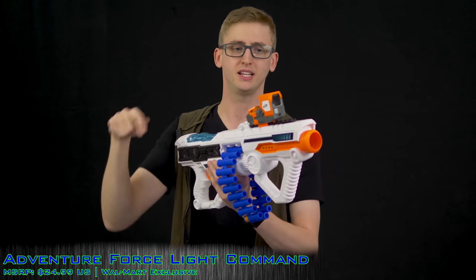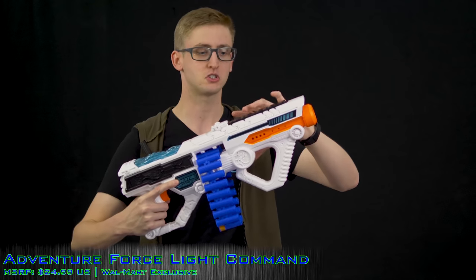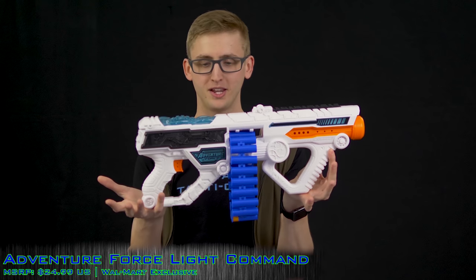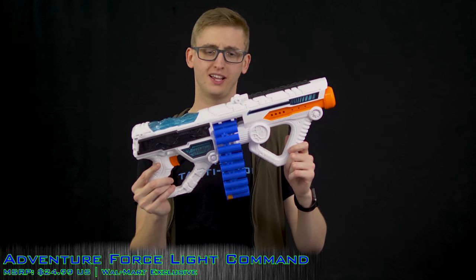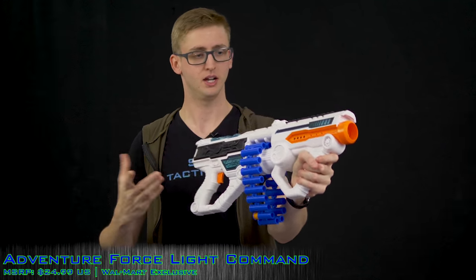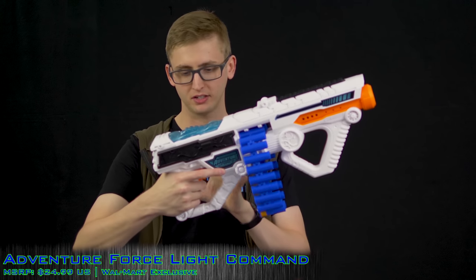I'd caution against using heavier attachments because of the sliding. The front grip is really comfortable — a weird cool-looking shape, kind of like a space gun. I like the white and black; it looks like it belongs in Star Wars. It's oversized and comfortable, pretty simple, so there's really nothing that could go wrong. Overall, the front area to the back grip is a good example of something that's small yet comfortable for a large hand.